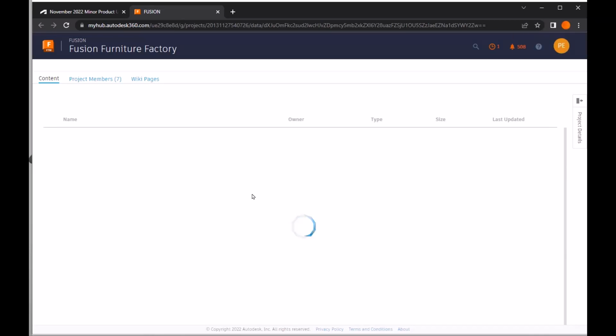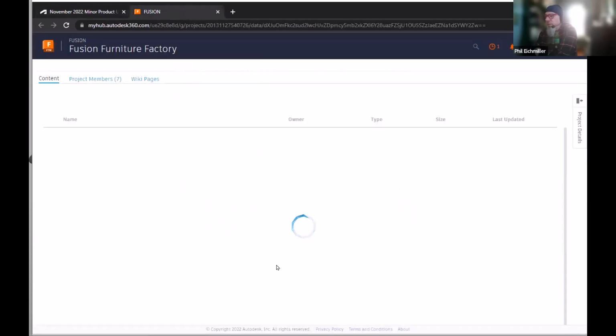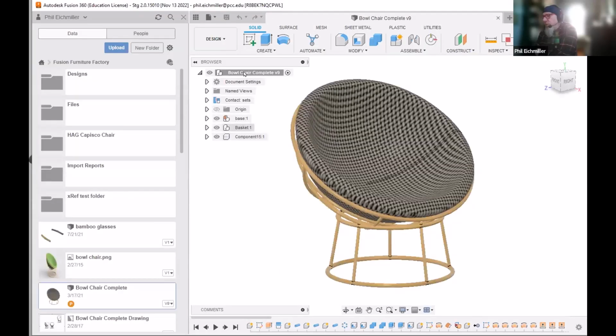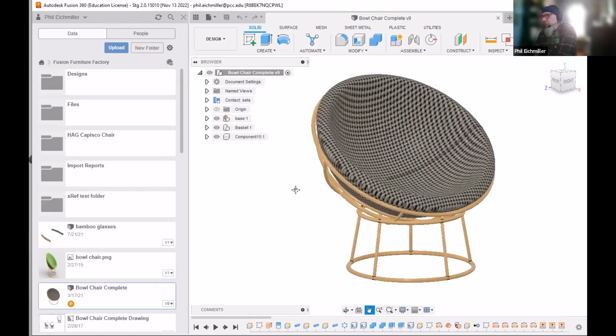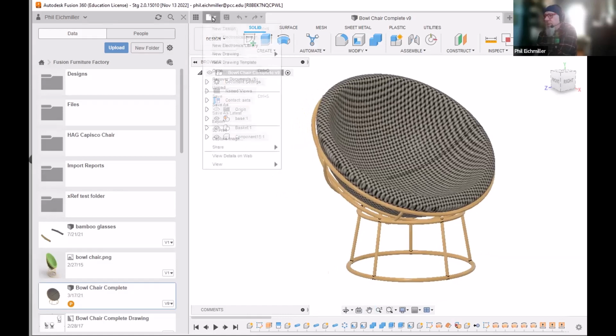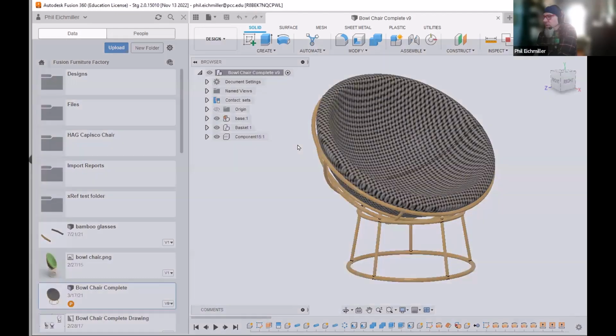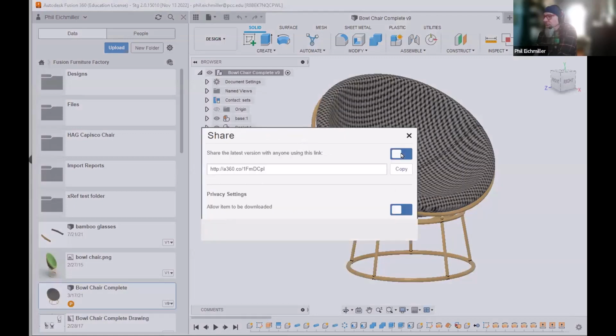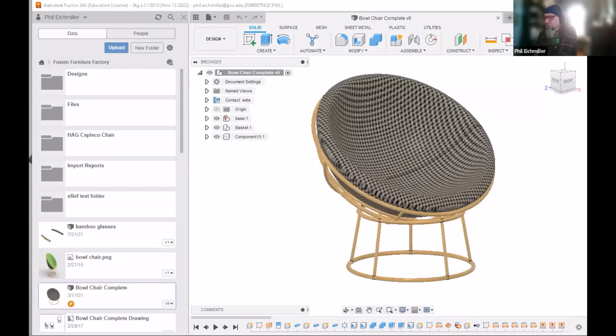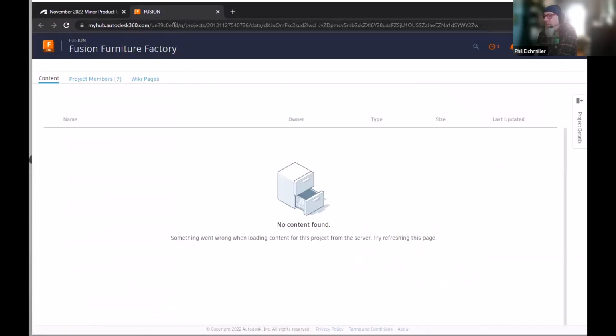I'm hoping this will resolve here. It seems to be taking its sweet time. What I wanted to show was the view of the stuff in Fusion Teams, which might be interesting to you, which is to take the Autodesk LMV viewer. Let me see if I can get this with a public link. Can I get a shared public link? That might do it faster. All right, let me copy that and see if I can get this to open up here. No content found. That's nice.